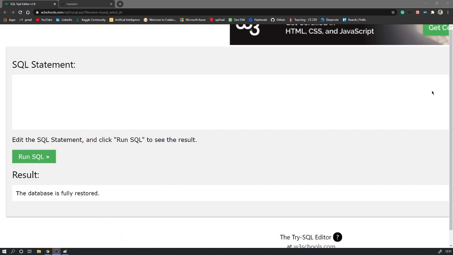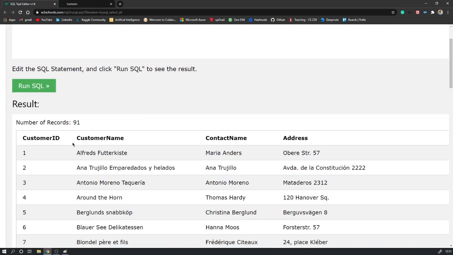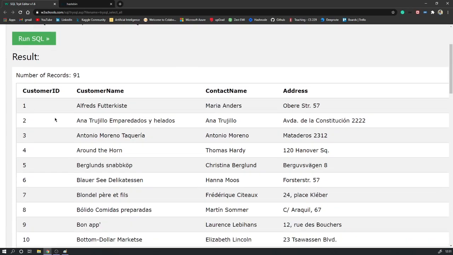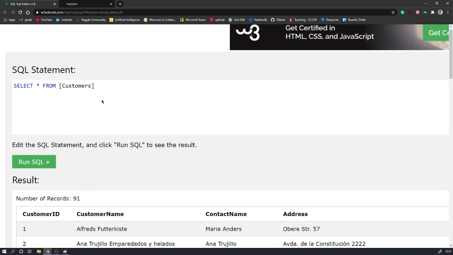Hello guys. So in this video we will understand the delete statement. Given some particular records, if you have multiple records, say for example you want to delete a few records within this, either you want to delete one record or you want to delete multiple records. To delete those records, what you have to do is use the delete statement.